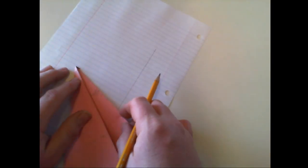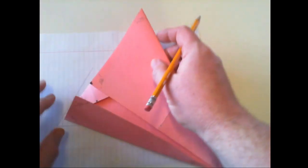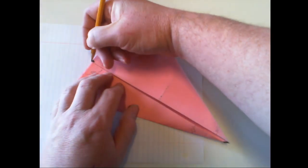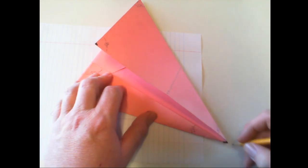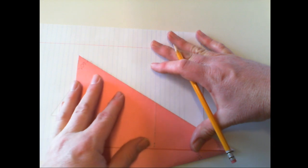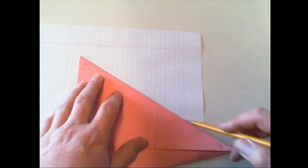Okay? And now if I need to go the other direction, so say 15 degrees, I can then sit there and line this up on there, and this is why it would be better to have a shorter one. Okay, and I can even go there, but there's 15 if I need to go the other way, or if I wanted to go 90, I can line that up, and I'm going to just make a mark there, and a mark here. Okay, now I'm going to use this as a straight edge, and use those two marks that I made on my paper. And I've made a 90-degree line from there. Okay?